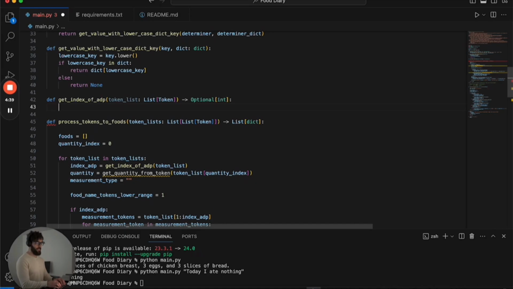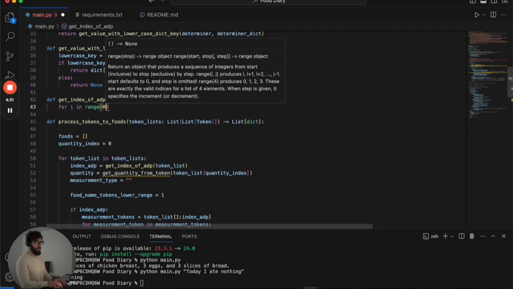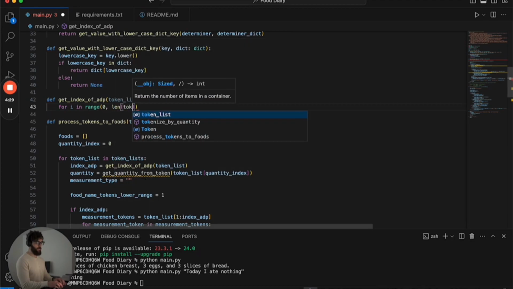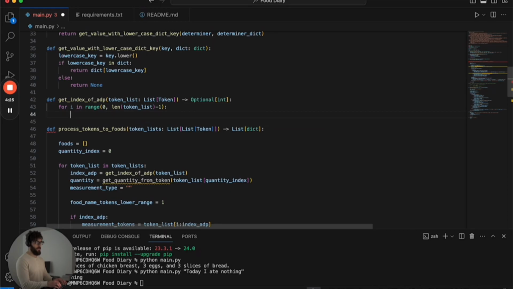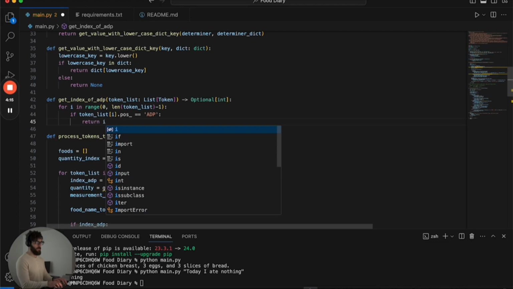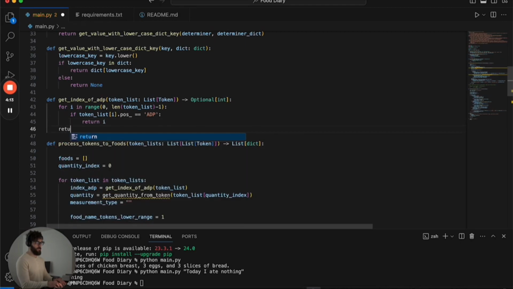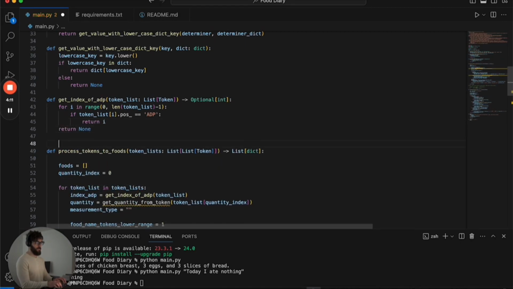So in the example where we can't find the add position, we want to return none. So we'll go through all the elements of the token list up until the last one, and if token list part of speech is an add position, then we'll return the index. Otherwise, we'll just return none since we couldn't find it.